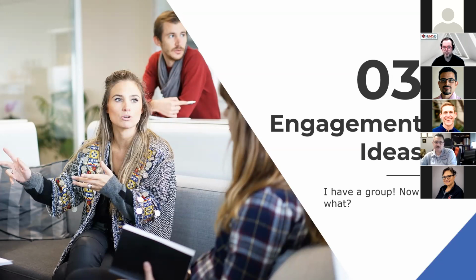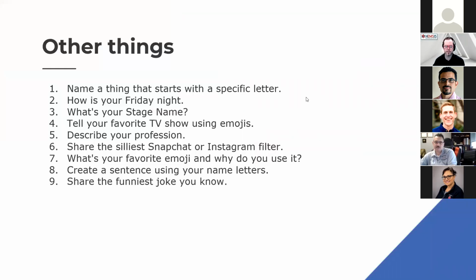Yes, thank you, Eddie. So in the engagement ideas, we talked about how, if you don't have ideas of something that you want to do, this is a cool list that I found of things you can engage your group with if you're finding that they're not engaging with you. These can be used on a page too, but I think these sounded like a lot of fun for a group. So ask everybody in the group to name something that starts with a specific letter. These are great brain working ideas, like if you need a brainstorming exercise before you're tackling a problem.